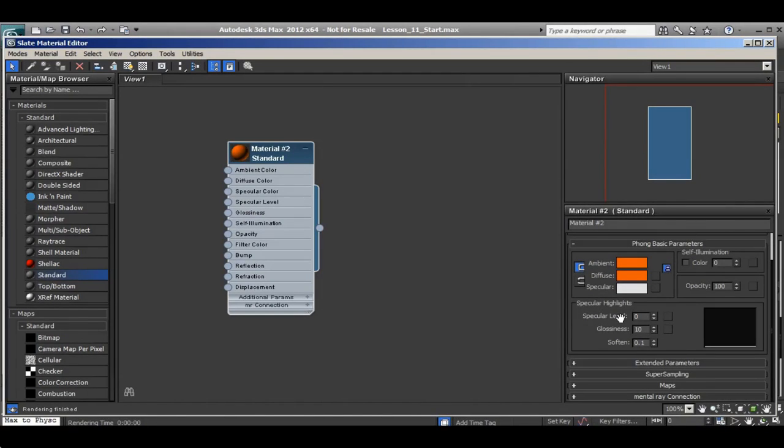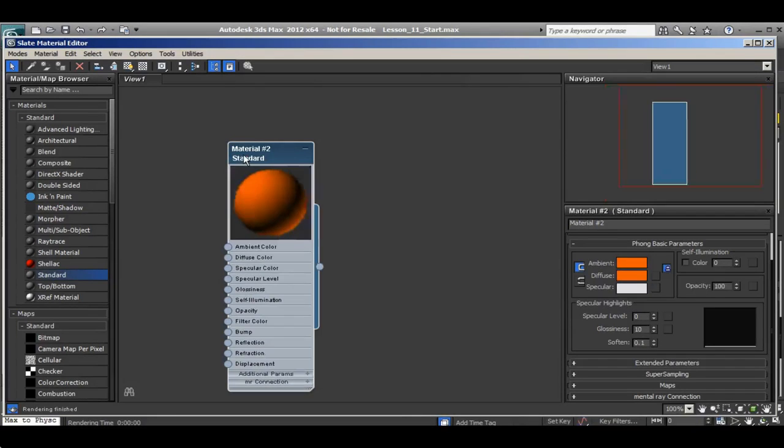Now specular level is basically how much light can be absorbed onto this material. I'm going to double click on this swatch here so this expands so we can see this a lot easier. If I adjust the specular level, you'll notice that light is beginning to gather on this material.